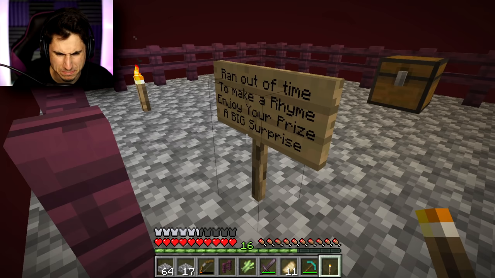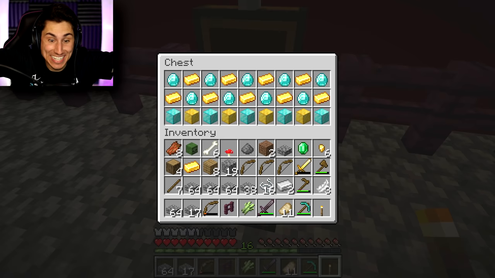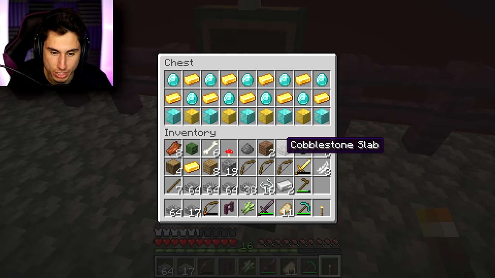Okay, now the question is, what is in here? It's got to be something good. Oh my gosh. Okay, diamonds and gold, and there's even some diamond blocks and gold blocks. Do I even have enough inventory spots? Let's get rid of the stupid feathers. I'll get rid of the stupid axe. I'm gonna get rid of all the dumb stuff that I don't need. The red mushrooms, I don't need that stuff.